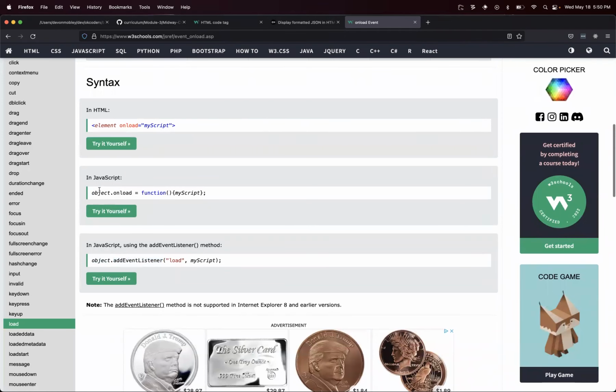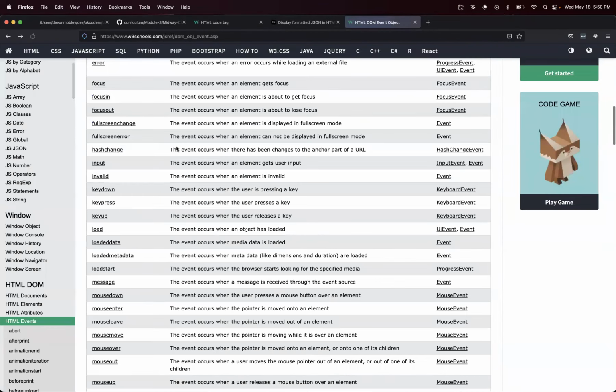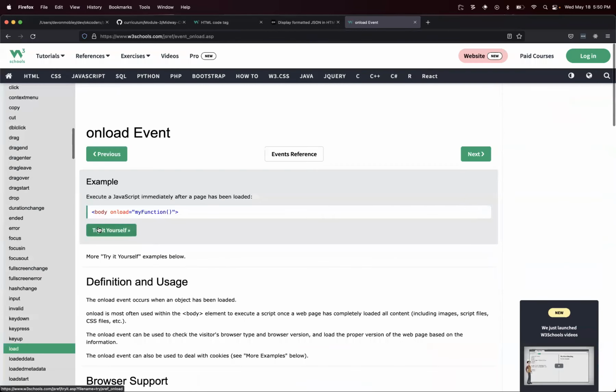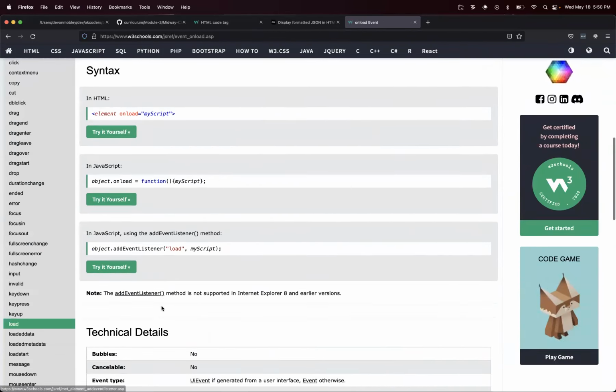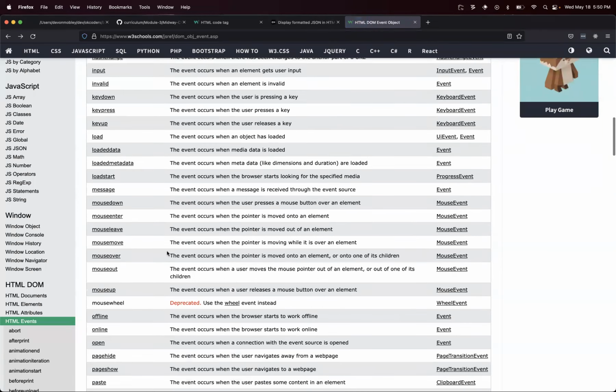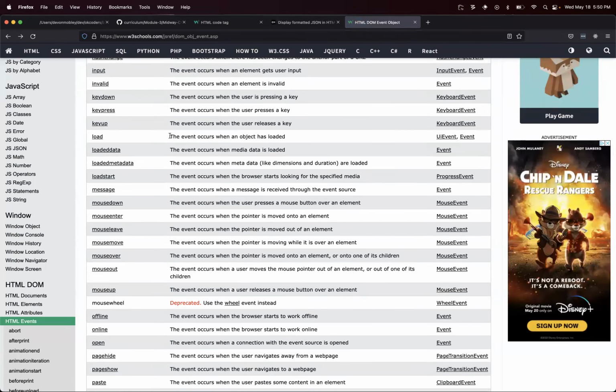All of these events have an equivalent on-whatever syntax: onclick, onpress, onload, whatever. But we're just going to stick to addEventListener. The event name is just whatever this name is, and then we can attach a function to that.